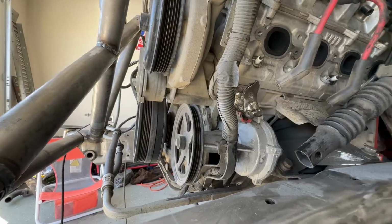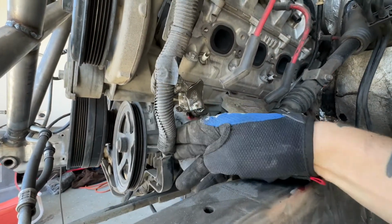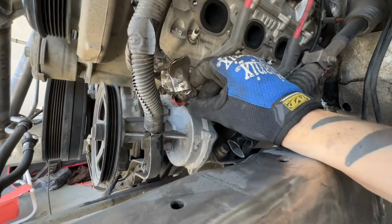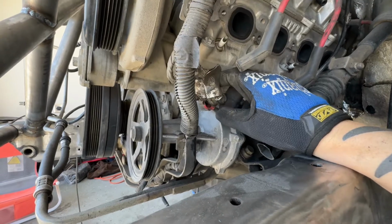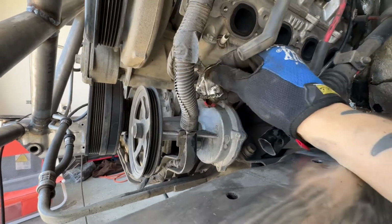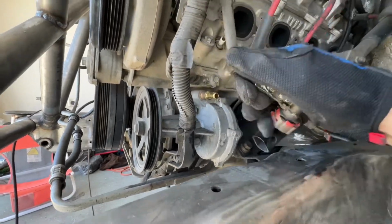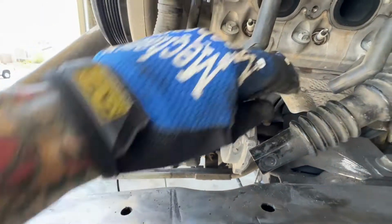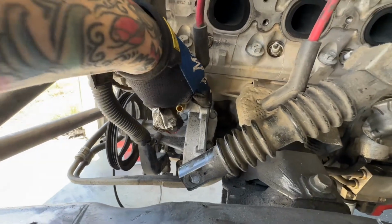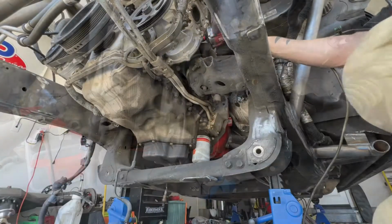Next we have a wiring harness that mounts to it. All you have to do with that is just give it a little tug and it should pull right off. And then right here we have the vacuum line that goes to the brake booster. It has this little red clip that you're going to pull back, and then it should just come right off like so. Now that you have it freed up, it's just going to be 4 13mm bolts. You'll notice one is tucked back right there, one below, and then there's also 2 just like it up front.